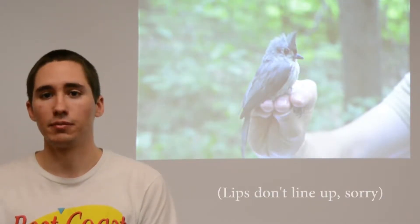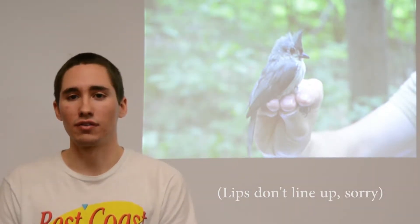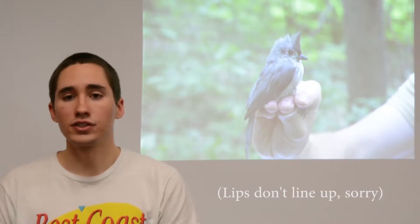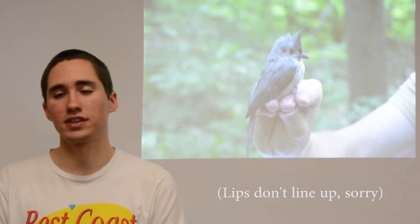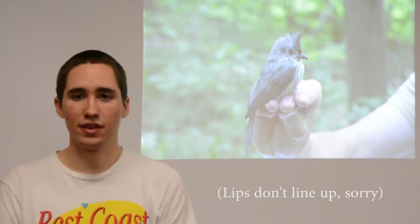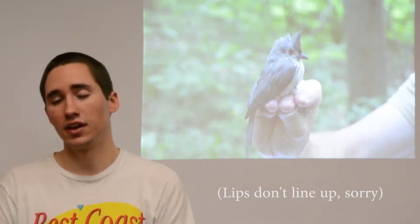Wood thrushes are experiencing a dramatic decline in population due to deforestation in their winter habitat. Historically, the migration patterns have been recorded via personal diaries, journals, or the observations of scientists and even farmers. However, there's been a modern-day push for further population studies on migratory birds. The largest of these programs is the Cornell Lab of Ornithology's eBird website, which allows birding novices and experts alike to make casual observations for citizen science. These visual observations of migrant species allow for a large database to be collected and used for population studies.